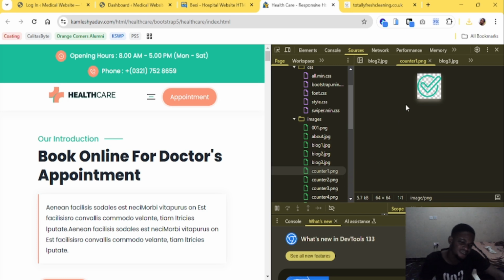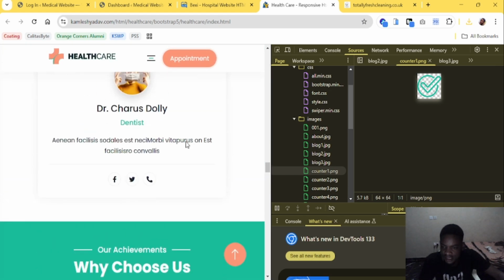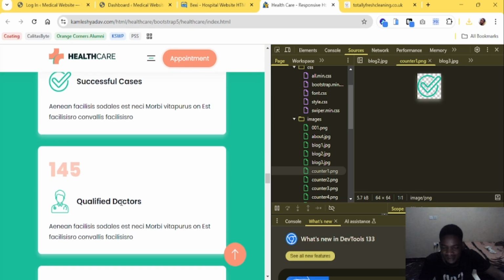Let me see where this icon is. I'm thinking of using an icon from the icon library provided by WordPress itself. I don't know if it will make sense, but let's download first, and if it doesn't work out, then we use the one from the library.